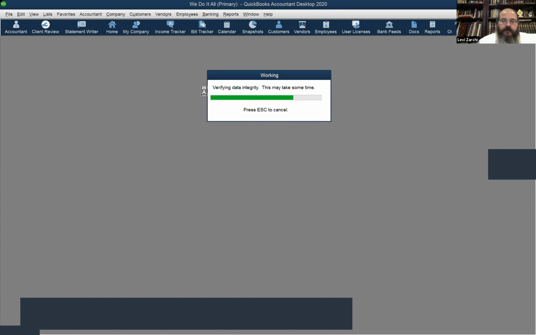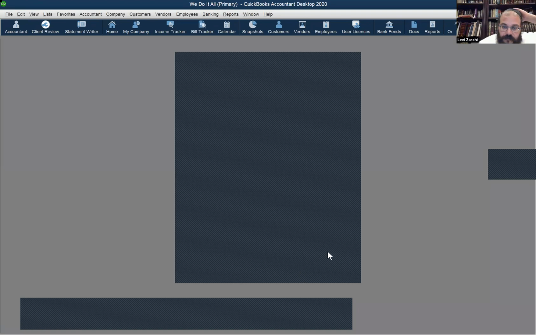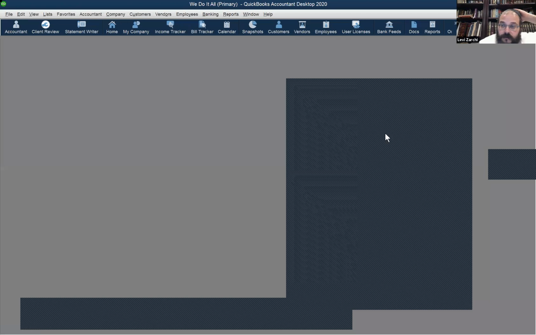And you could do this right now. You could do file, create new company from existing file, We Do It All 2, and see what comes up. QuickBooks takes a moment to catch up. Okay, it's almost done.